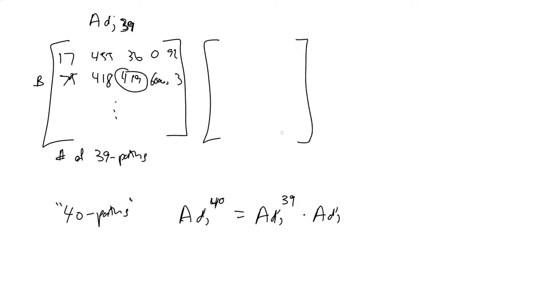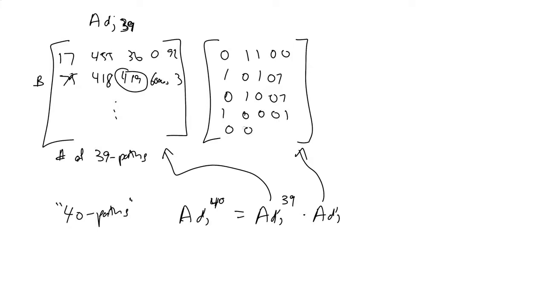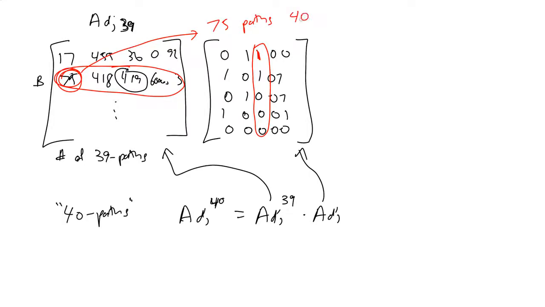So if I multiply this by our adjacency matrix ADJ, because this is ADJ to the 39th, and this is ADJ right here, which is 0, 1, 1, 0, 0, 1, 0, 1, 0, 1, 0, 1, 0, 0, 1, 1, 0, 0, 0, 1, and 0, 0, 0, 0, 0, then I'm doing the same thing. I'm looking at, let's say, this row and this column. And what I'm saying is, if there's 75 ways to get from B to A in 39 different steps, and there is a way to get from A to C in one step, then bada boom, that's another 75 paths of length 40 that go from B to C. Oh, but that's not all, because there's also 418 ways to get from B back to B. And then if I'm on B, sure enough, I can get from B to C. Therefore, there's another 418 paths of length 40 from B to C. So these were through A as the 39th step.